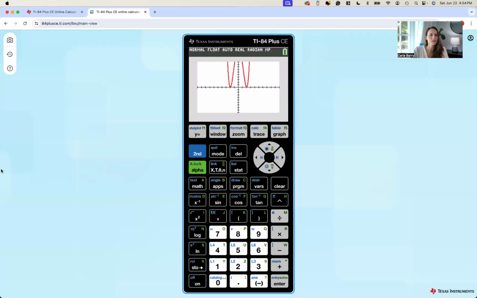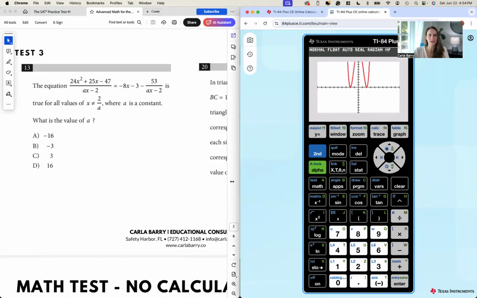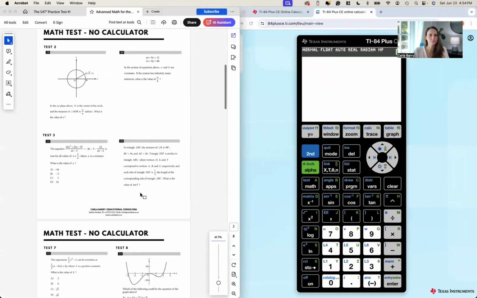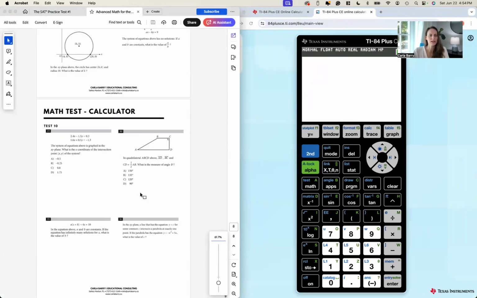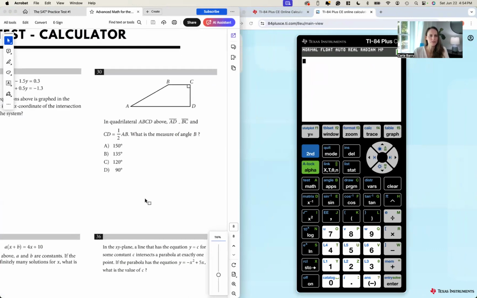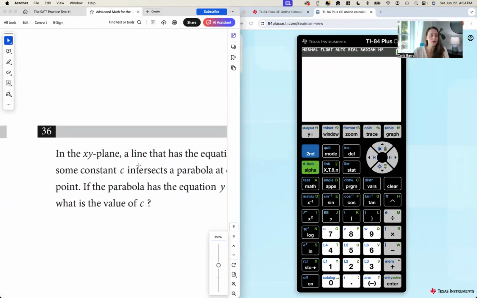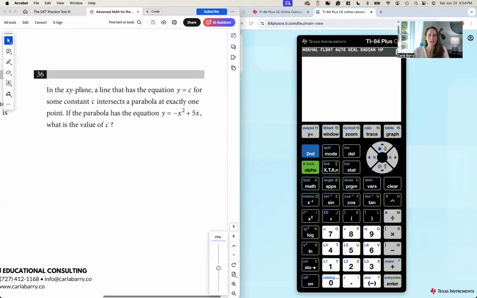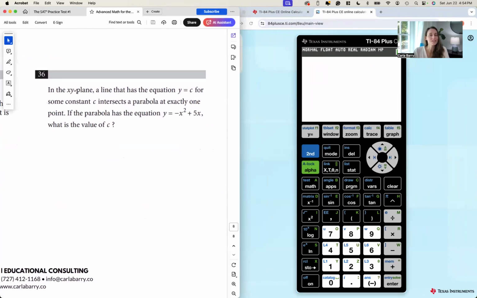So yes, equivalent. And I am going to share my whole screen here again so that we can look at more side by side with the graphing calculator. There's this one question here that is from the advanced math handout from past workshops, but it actually recently appeared on a digital SAT. The College Board loves this question. So it says in the XY plane, and just so you know, whenever a question says in the XY plane, they are hinting to you to consider graphing or to consider using your graphing calculator.